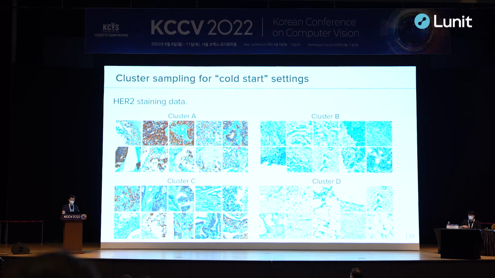To make this more clear, let's say that we have this HER2 data, and we run clustering in this way, and we can see that cluster A has a lot of these brown cells. And these brown cells, they are significant because this means that these cells can react well to this kind of treatment. So we need to sample from these cells so we can detect them well, right? We can sample more from here. On the other hand, this cluster D, we can see a lot of white regions or uninteresting regions, right? And they are quite common, so we can decide to sample less from these.